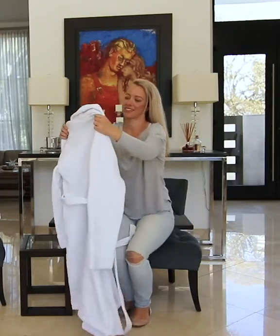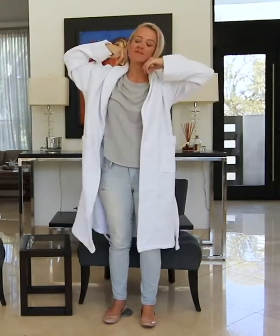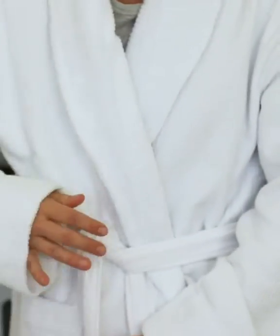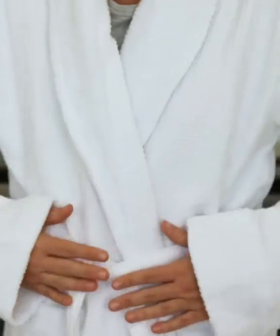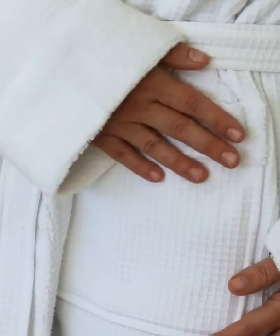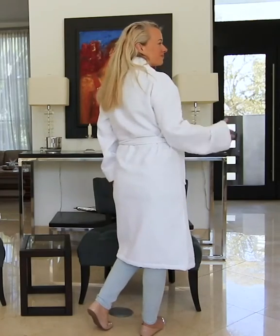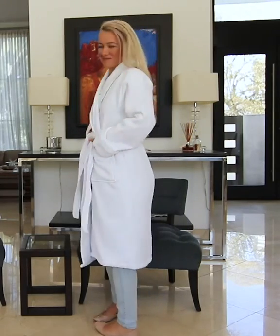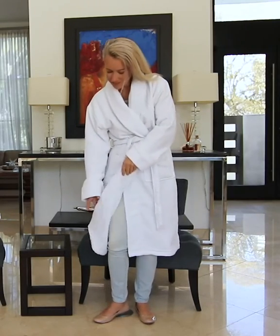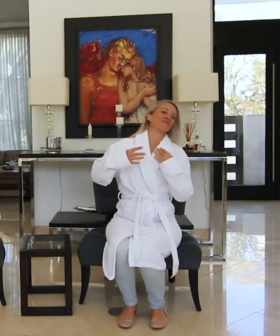Now I'm going to try on the waffle robe. This is so luxurious, it feels so good — this is amazing. I love the length and the ties, it feels very secure. Great for a spa day. The pockets are huge — you can put a phone in one pocket and other things in the other. The length is perfect and it feels very luxurious and warm. I love how the inside is made of a terry type knit that absorbs very fast, but it's not too hot. The length is perfect.